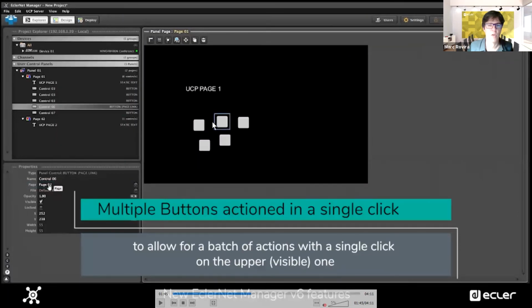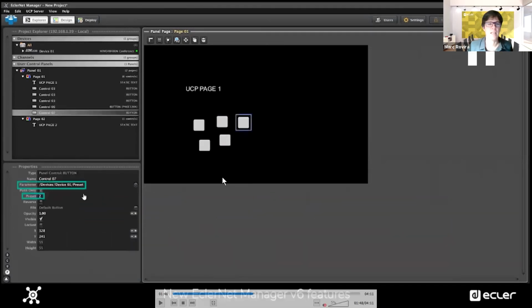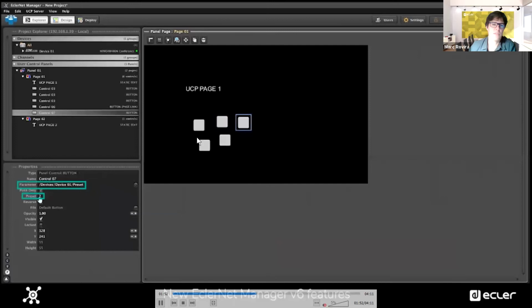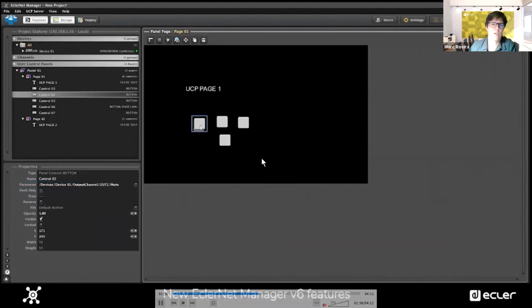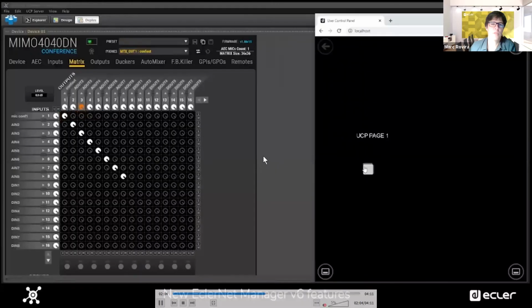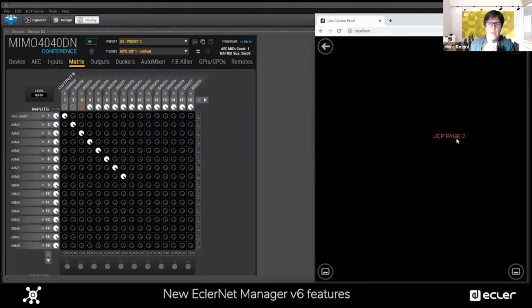It is a page link button, as you see, and it links to page number 2, which you have here. And the last one is not controlling a mute, it is controlling a preset in your device. Okay, so they have different functions, and now the user puts one on the other, gets into deploy mode and then clicks, and when he clicks, you see they have changed. These 3 outputs are muted, preset 2 is loaded, and you are no longer in the first page but in the second page. Okay, so you can overlap.